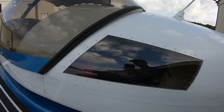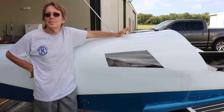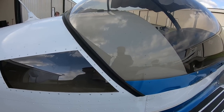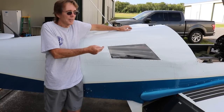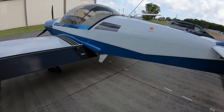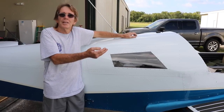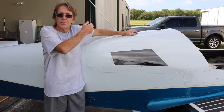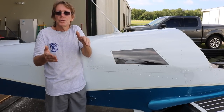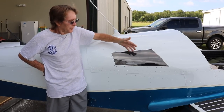The rear windows on a low-wing Zenith were my own design, inspired by a photo I saw on the Zenith site. I thought it looked great — makes it look like a four-seater and lightens up the luggage compartment. I wouldn't do it again because it took about a week to do each side, but I'm really happy with the result. I got the shape, transferred the same dimensions to the other side, cut plexiglass, heated it to get the right contour, then made L-brackets and Z-bends to secure it.